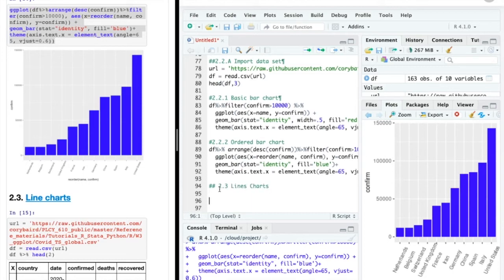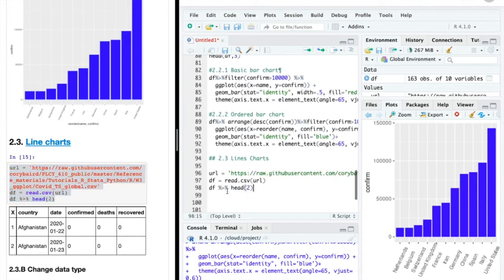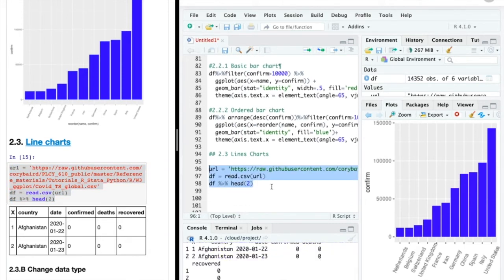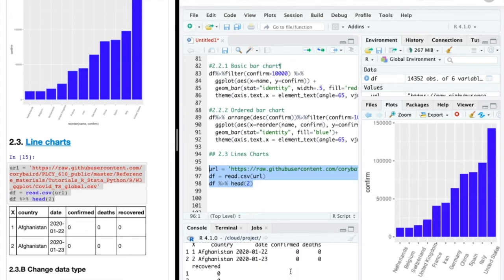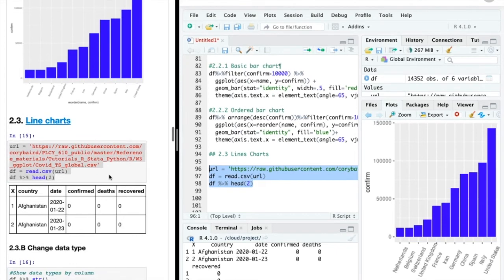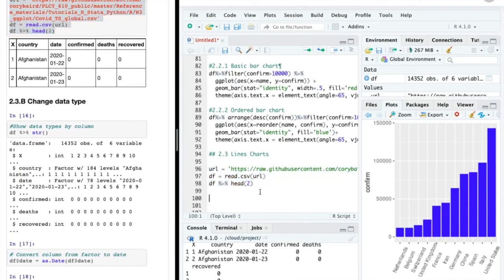Now let's look at line charts. We're going to download yet another data set. And this data set is actually, I think, the exact same one that we were just using. Sometimes in data, you want to actually change a data type.